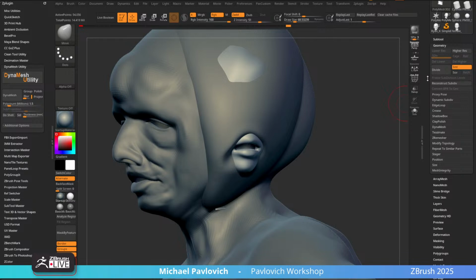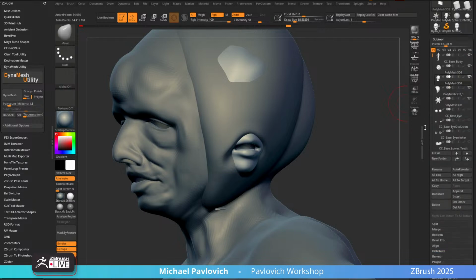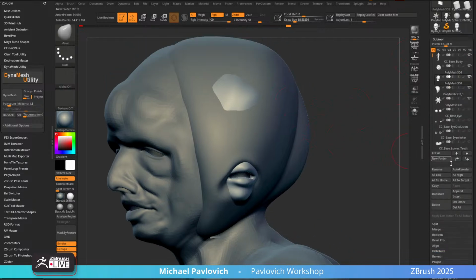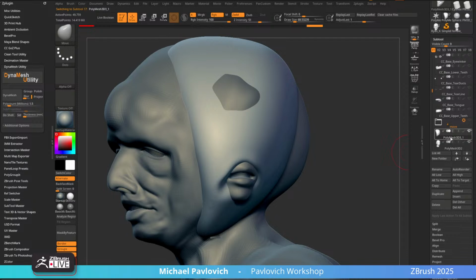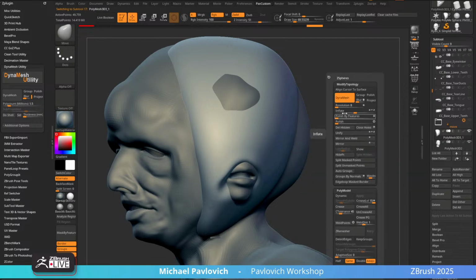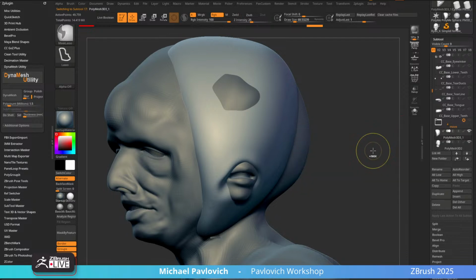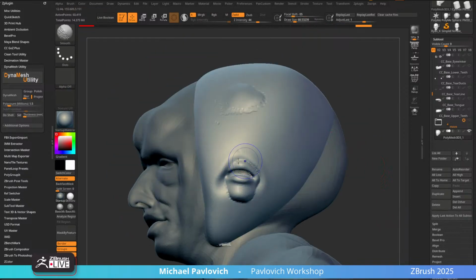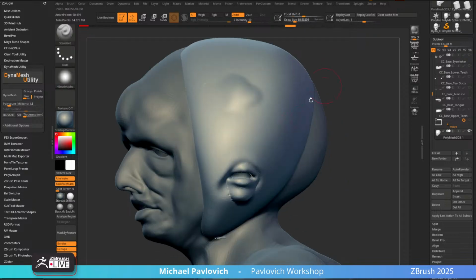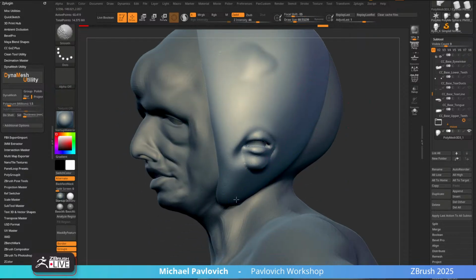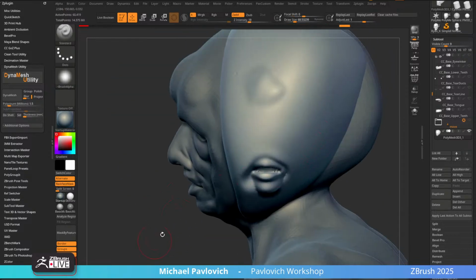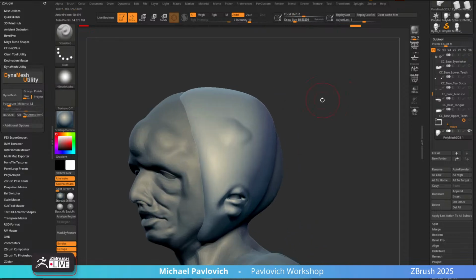Now to merge these both together, all I've got to do, I don't know where these are in my scene, and I don't really care, is hold down Shift and bend down arrow, Alt tap, Shift, bend down arrow. I'm going to merge these down. Actually, I'm going to merge this one down because it has Dynamesh turned on with the resolution that I want. So Control E is my hotkey for merge down, Control drag to re-Dynamesh, and now this is all one contiguous mesh. So again, there are multiple ways to grab meshes and dial them in.